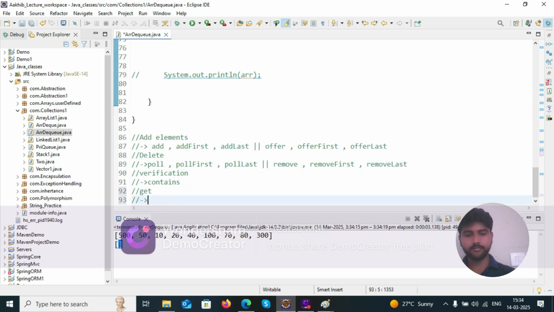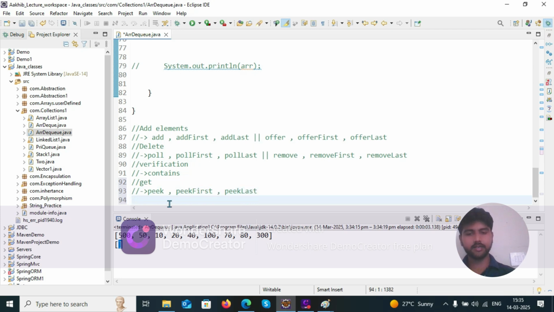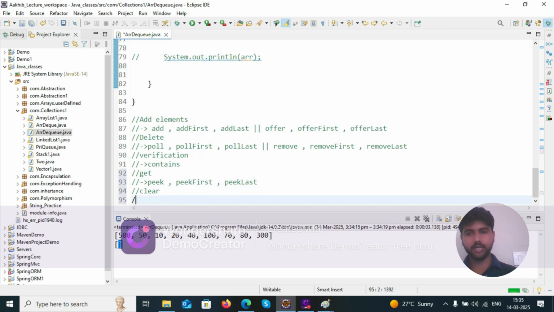I taught you the use of peek, peek first, as well as peek last. Got it? And how to clear the entire elements from your ArrayDeque, I taught you that one method called the clear method.